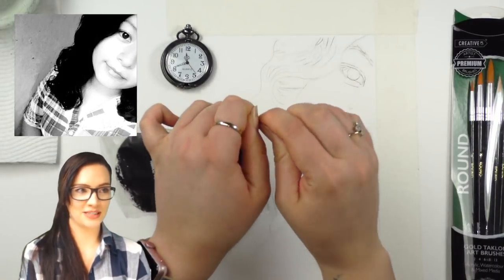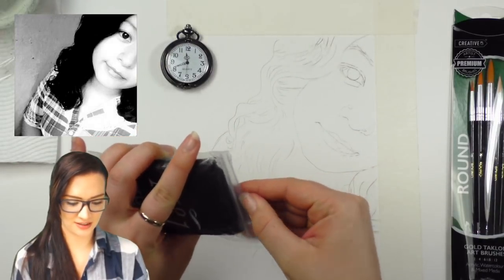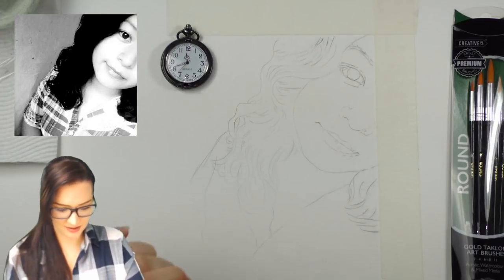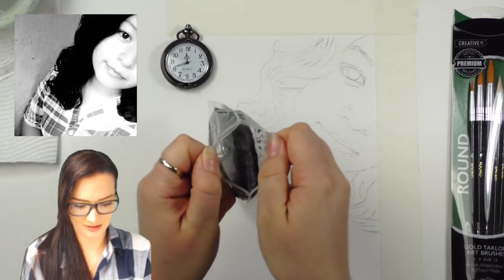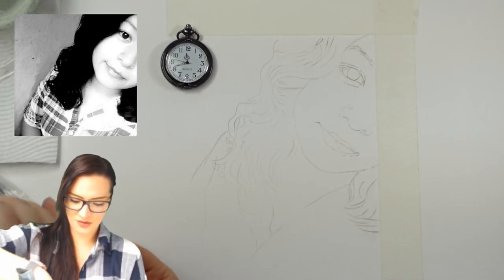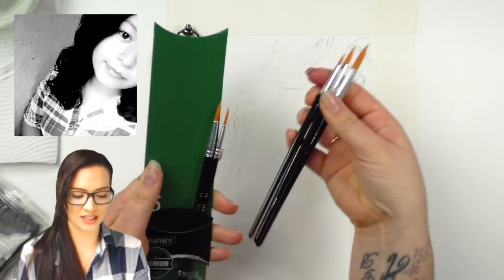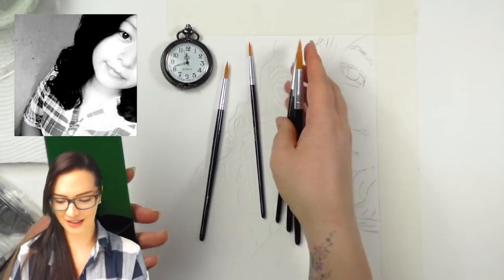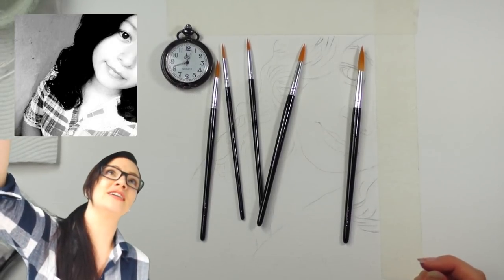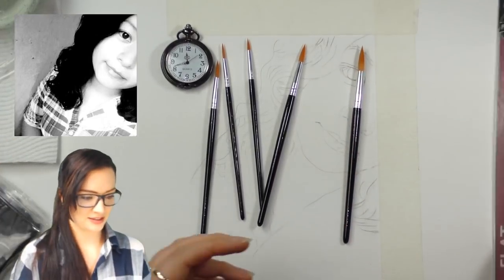Okay, so let's open this up and get a little piece out of there. Very shiny. Ooh, I should probably get my brushes ready because I don't want to have to fiddle. So like I said before, for anyone that missed it, I just got these cheap brushes from Aldi for like $2 for a pack. What about my camera? I'm gonna need my hand for my camera. Okay, I'm gonna only try and dirty my right hand and keep my left hand clean. Let's see if we can do that.